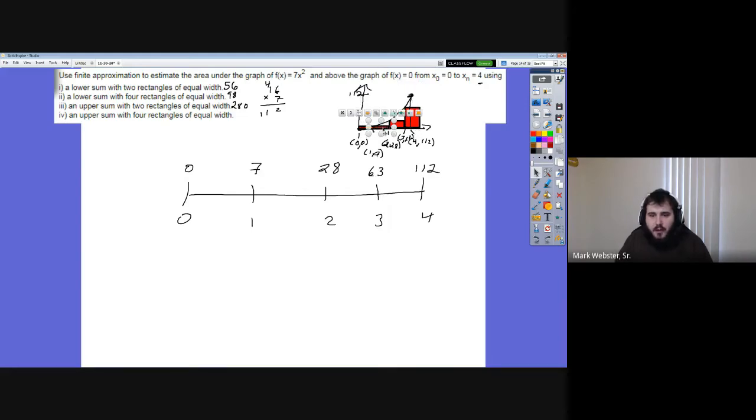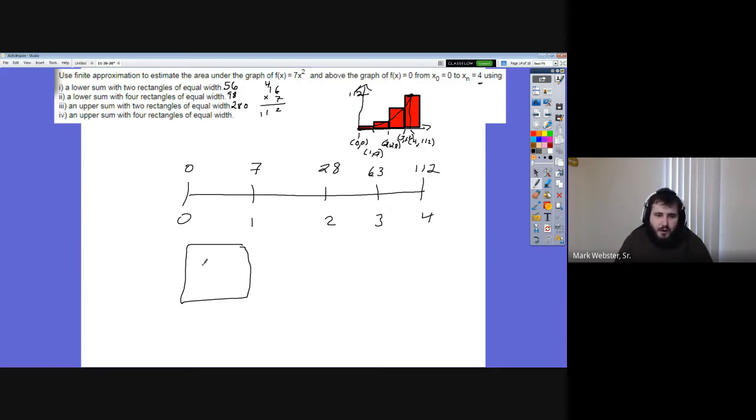If you're spending all of your time trying to do the exact same problem from whole cloth like 50 times, you're going to kill yourself. Don't do it. It is not worth it. Save yourself the aggravation. Save yourself the stress. So now, once again, let's make our areas of our rectangles.